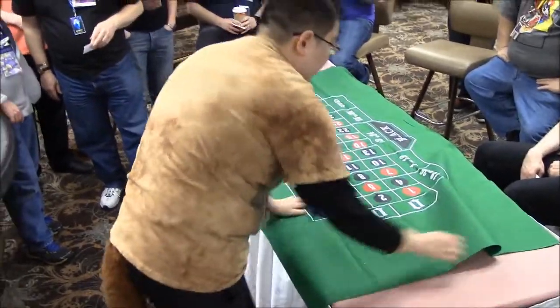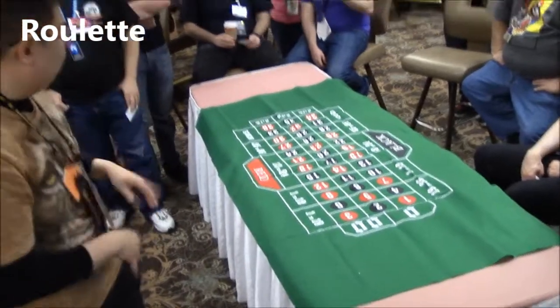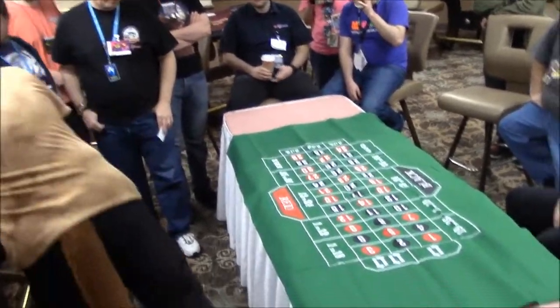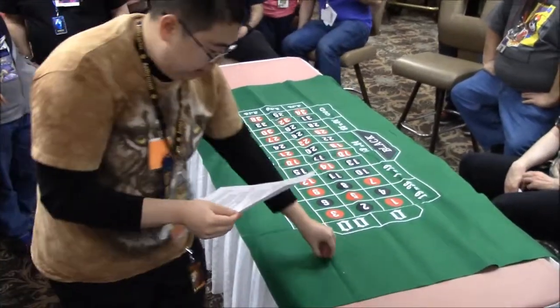Okay, so this is a roulette layout. It's American. It is American, yeah. There's only American roulette, unfortunately. I'll explain what that means in a second. Means they have a 0 and a double 0. That's right. Okay, now roulette.